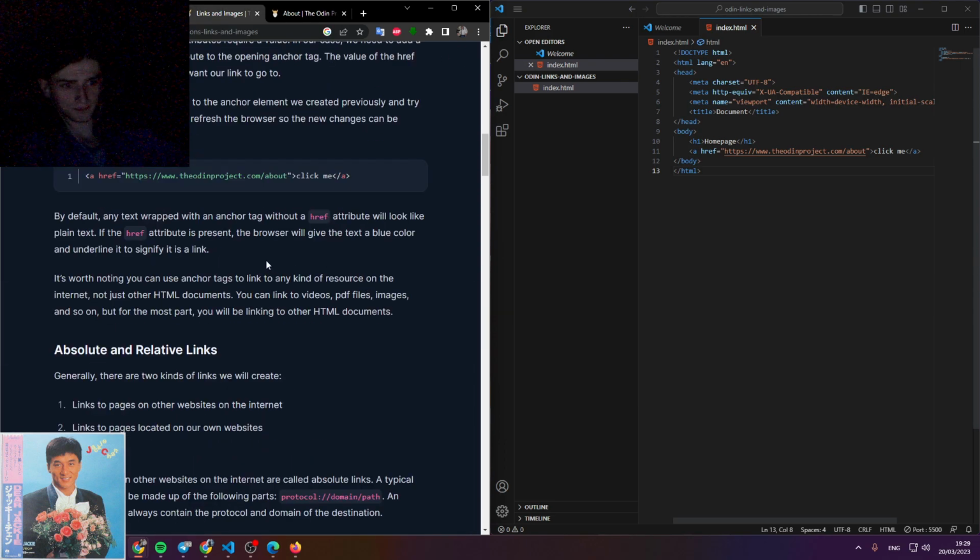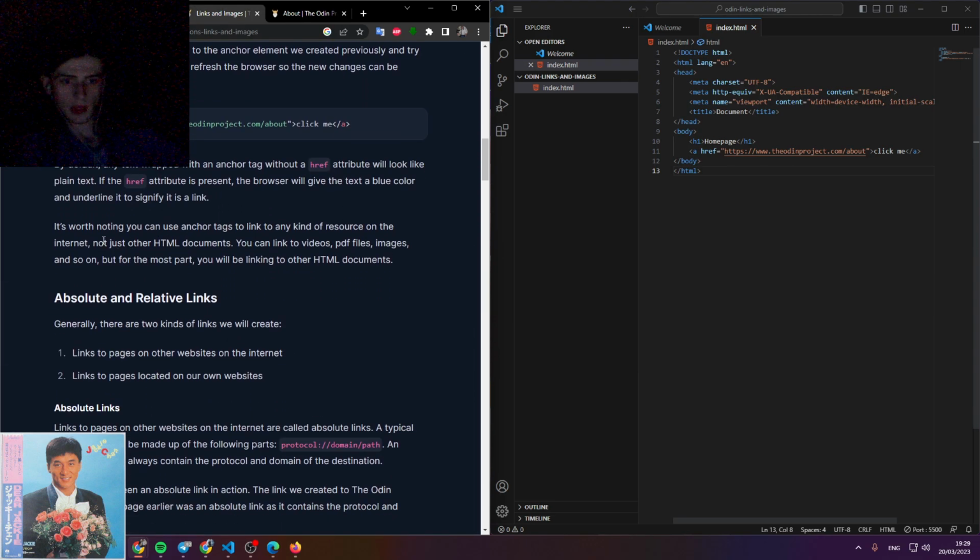Окей, нормально. It's worth noting, you can use anchor text to link to any kind of resource on the internet, not just other HTML documents. You can link to videos, PDF files, images, and so on. But for the most part, you will be linking to other HTML documents.